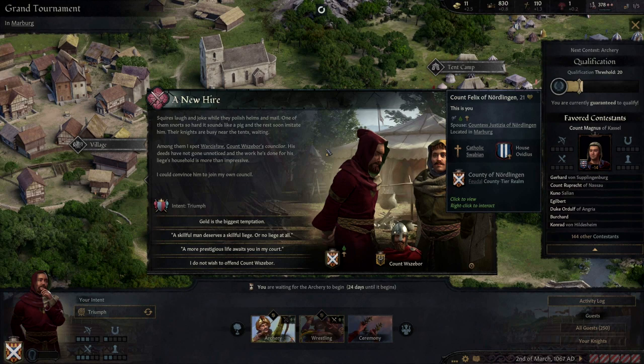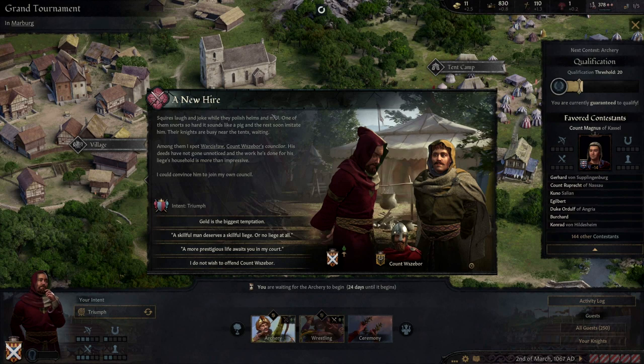Squires laugh and joke while they polish helms and mail. One of them should actually... I believe you don't polish mail. I believe you shake it. You shake it and the rust will fall off. I believe that is... Anywho, one of them snorts so hard it sounds like a pig and the rest soon imitate him. Their knights are busy near the tents, waiting. Among them, I spot Warkislav? I think it's Warkislav. I don't know.